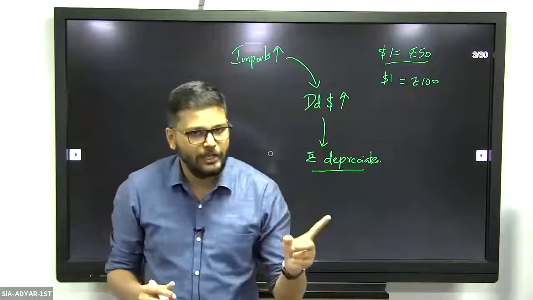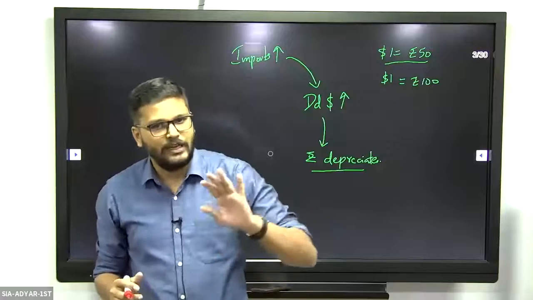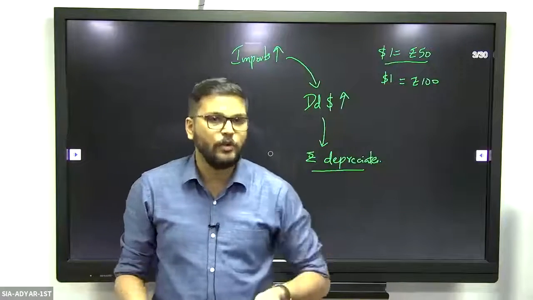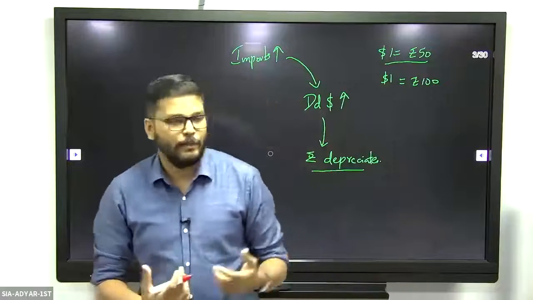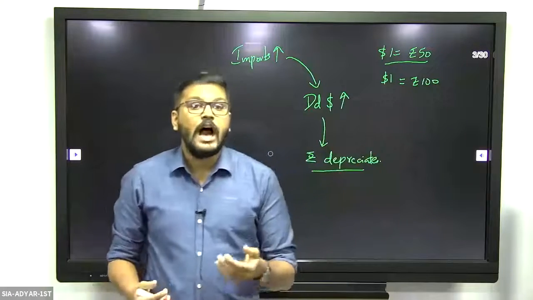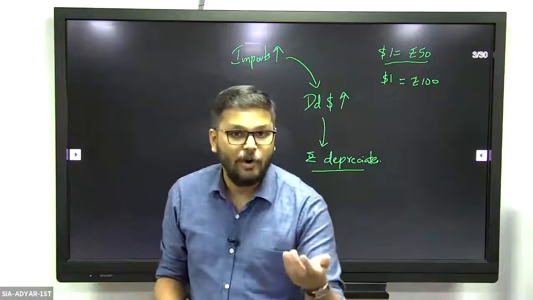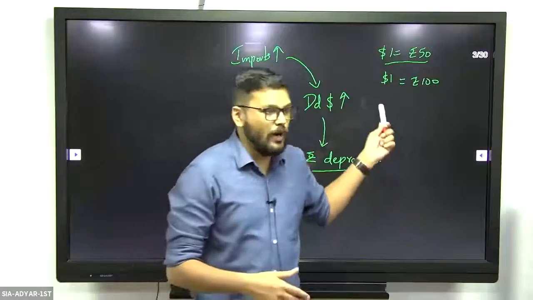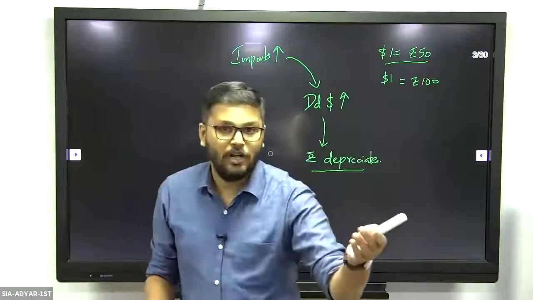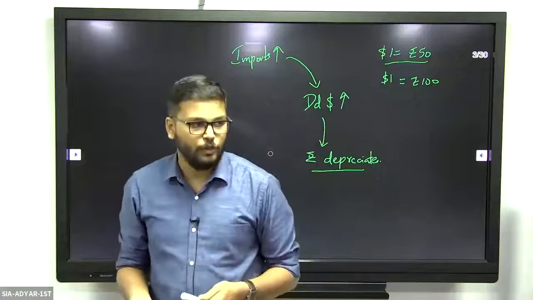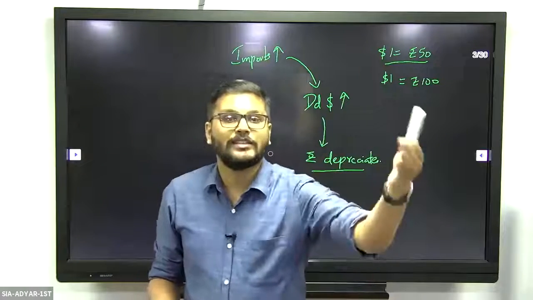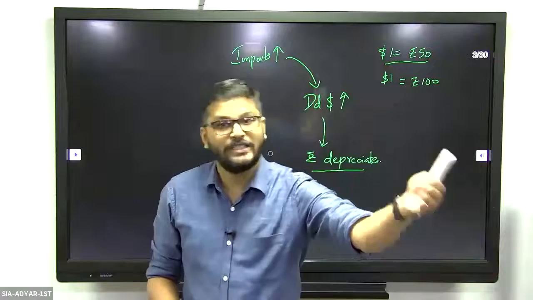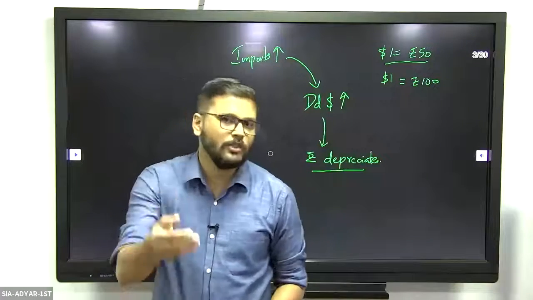But the same law that I told you earlier applies here also. If you are selling the product at $1 itself, why would there be an increase in the consumption? Why would there be an increase in exports? So what will happen? This depreciation allows the exporters to sell their commodities at slightly lesser prices. Now, they need not sell at $1. Earlier, they were selling at $1 because that is when they would get a bare minimum of 50 rupees. Now, they can afford to sell it at, let's say, $0.75. They sell it internationally at $0.75, they'll still get 75 rupees, which is more than the 50 rupees that they were getting earlier.